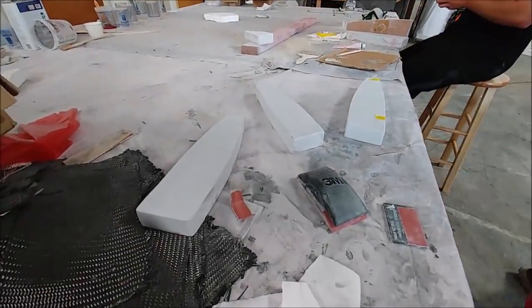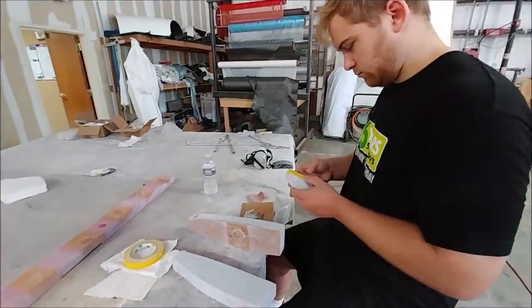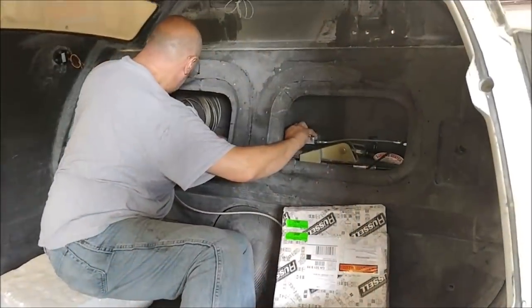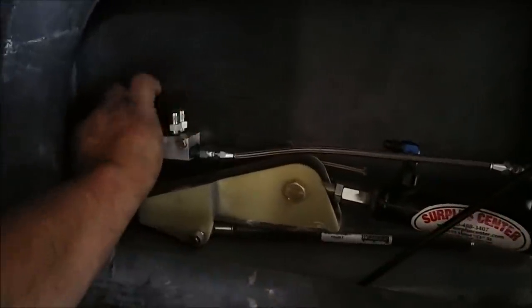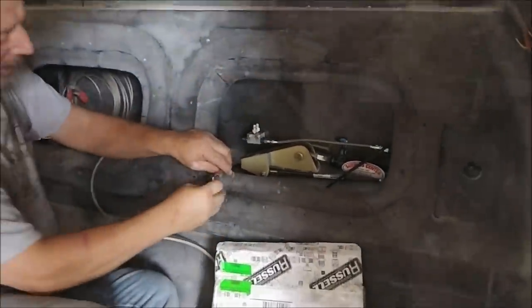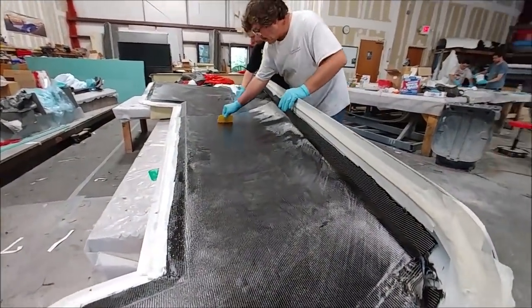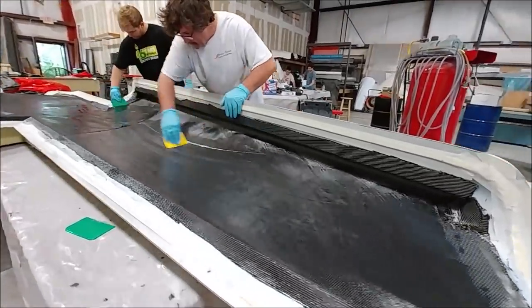And a little bit more work going on these various ribs. They've already had the first round of primer on there. Most of them have anyway, so the guys are just doing the little repair jobs on there. And meanwhile, Jim has been working on installing all the plumbing for the hydraulics for the gear retraction mechanism. So here he's working in the back of the aircraft, hooking up the lines to the cylinders for the main gear.